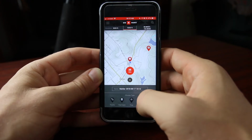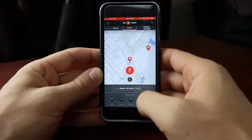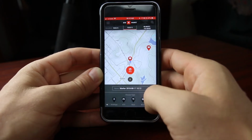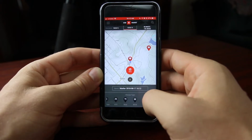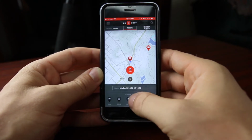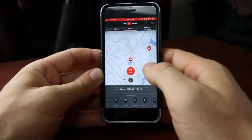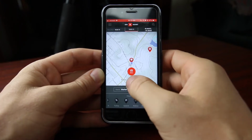Now the one thing I don't particularly care for about HuntStand is their waypoint types. They have quite a few, but a lot of them, for instance, it starts out as antelope, ATV, bear, and of course they are alphabetical, I believe, but I just don't find that super useful for me as primarily a deer hunter. There's not quite as many deer specific waypoint types as there are in some other apps. Also, I don't particularly like that they're one line, so you have to scroll all the way through them to get to the other end. I would prefer if you would be able to open this menu and see more of them at a time to scroll through them. Again, you can name it before you save it.